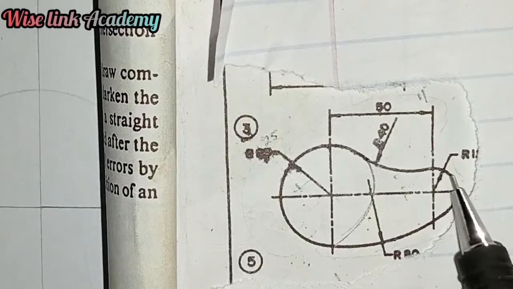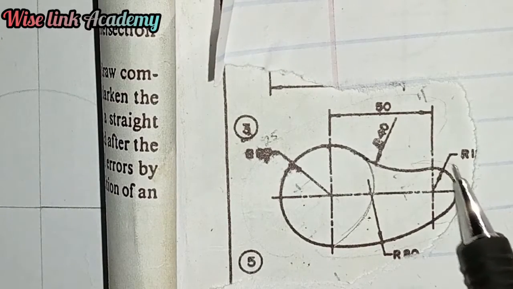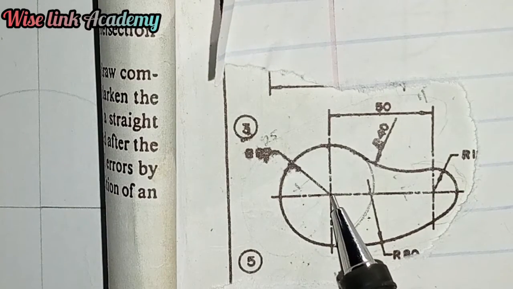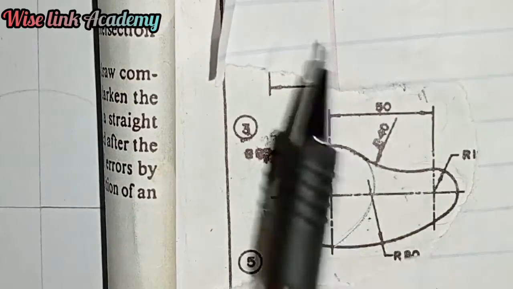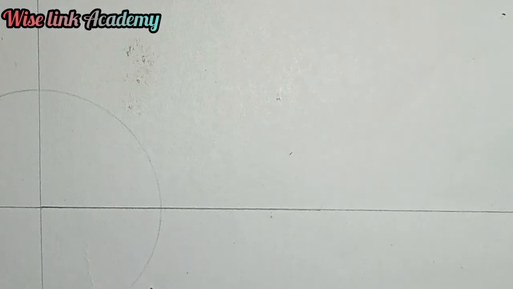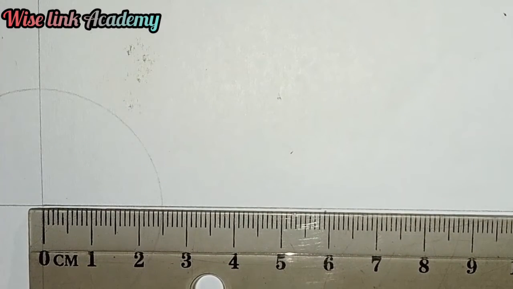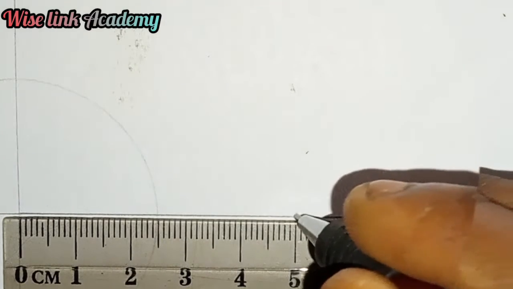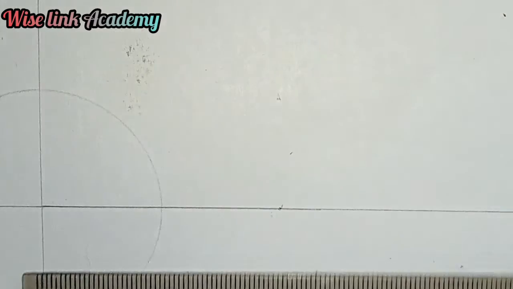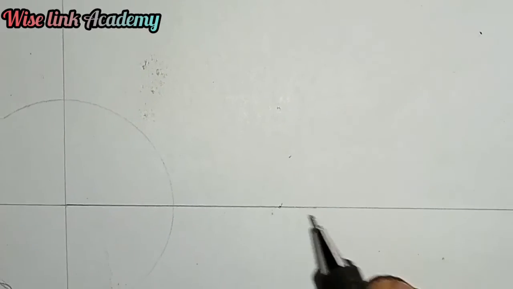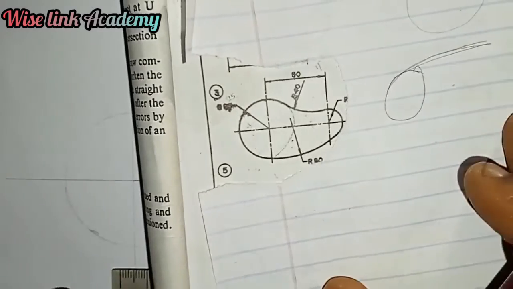So you observe that there's another circle here. But before you draw the circle, from this point here to this point here is 50. So let's measure 50 with our meter rule. You measure 50, from here to this point here is our 50, isn't it? Then you take it away. So from this point here, you draw what radius?